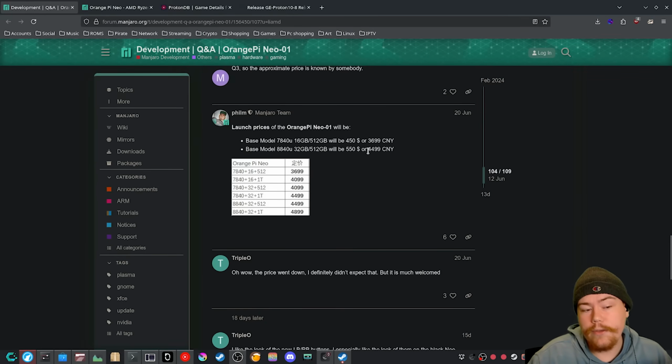The higher end model, with the 8840U, 32 gigabytes of RAM and 512 gigabytes of storage, will be 550 USD.